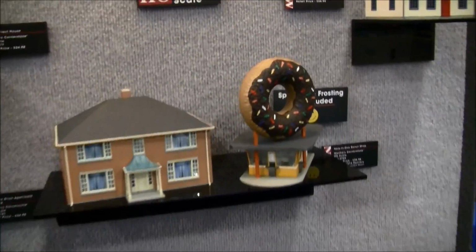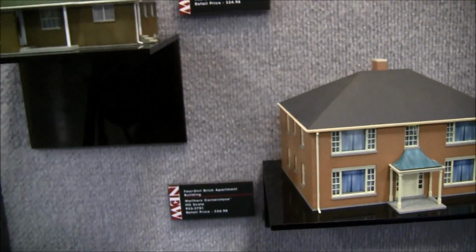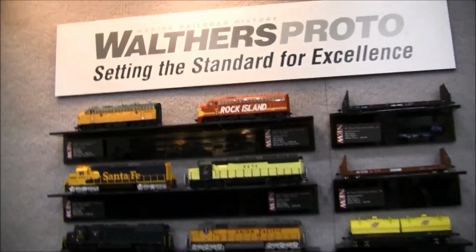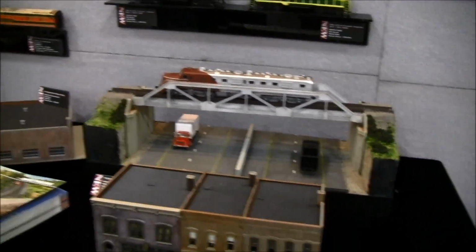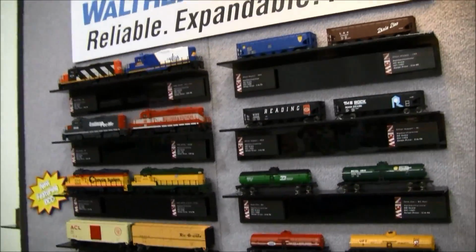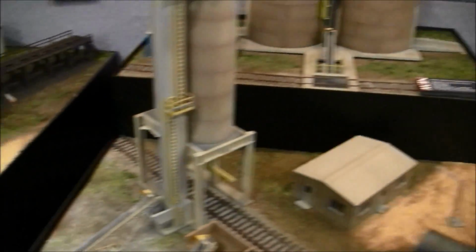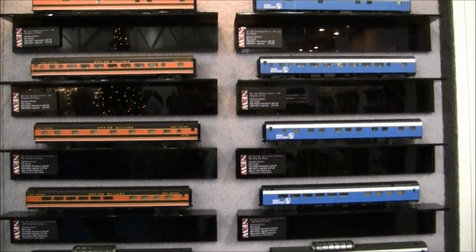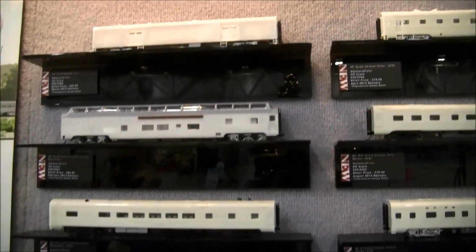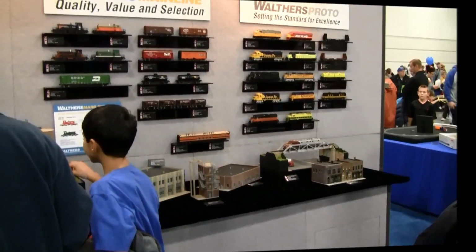Well, there's Cornerstone, they got the donut shop. Tract house. Turning the corner here. Proto. Man, I think the next ones, the latest one put out, are the best ones yet. So they've got to be really good. Lots of good stuff here. The Welders booth. Empire Builder and Great Northern. When's the San Francisco Chief coming out? Sky Blue Steams here. Yeah, it should actually. And this is the first Chief. Welders Proto. Okay. Is this the Chief?